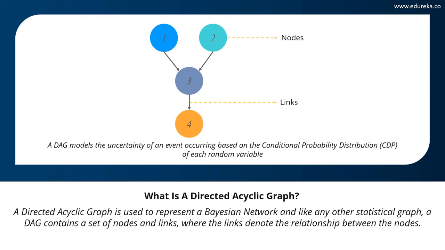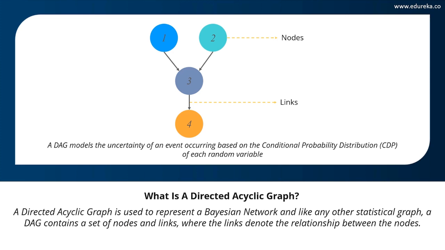Because you can see links, or you can see arrows directed towards node number 3, meaning that node number 3 is dependent on 1 and 2. Or you can also say that 1 and 2 are the parent nodes of node number 3, right? Similarly, node number 4 is dependent on node number 3, which makes node number 4 the child of node number 3. Right? It's a simple relationship that we all can understand by just looking at the figure, right? We learned all of this in probably our 10th standard and 12th standard mathematics, right? So like I said, the nodes represent random variables, and the edges will define basically the relationship between these variables.